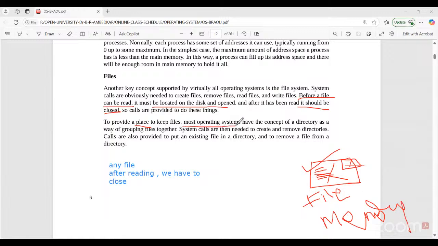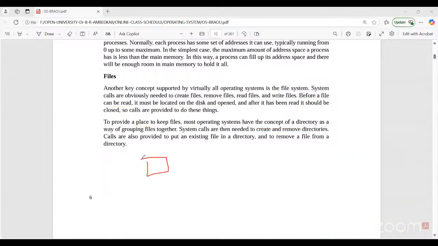Most operating systems have the concept of directory. One more concept is directory. Let's take, this is a file. Now this file is inside the directory. This is the directory, and inside this directory there is a file.